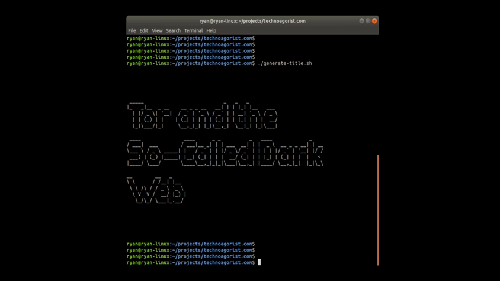With the clear web, all of our web traffic is out in the open, both our IP address and also the websites we're going to. The government collects this data en masse. But with Tor, this kind of mass surveillance is impossible. If the government invests enough time and energy, they might be able to figure out who you are as you browse in Tor. But it would have to be a targeted investigation. And if they are individually targeting you, you probably already have bigger problems than the government knowing if you visited a particular Onion site.